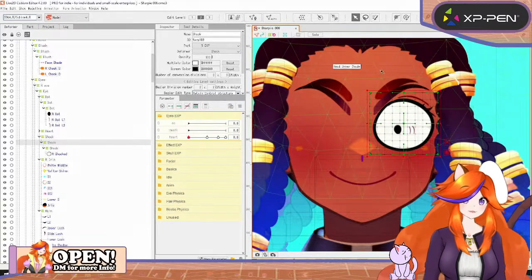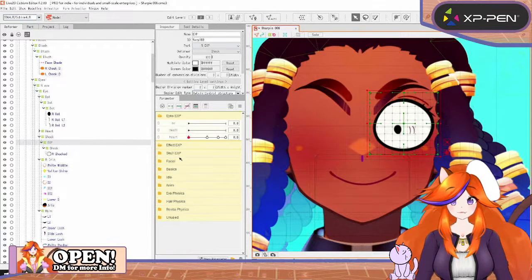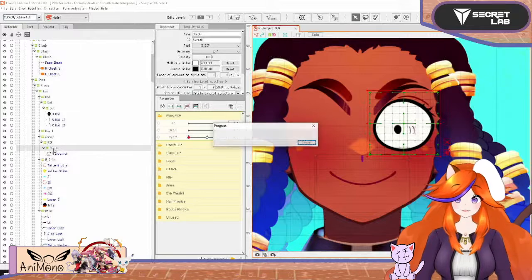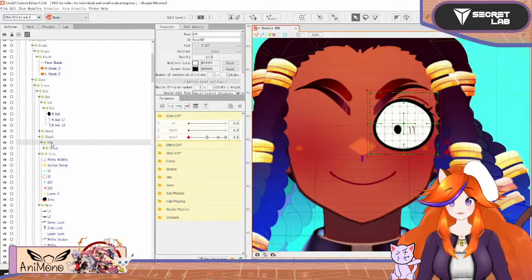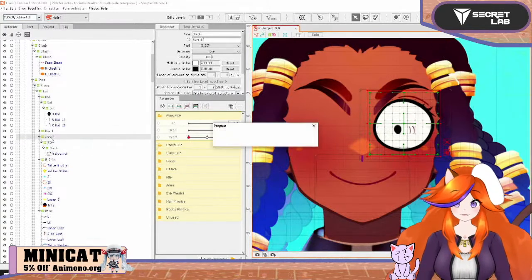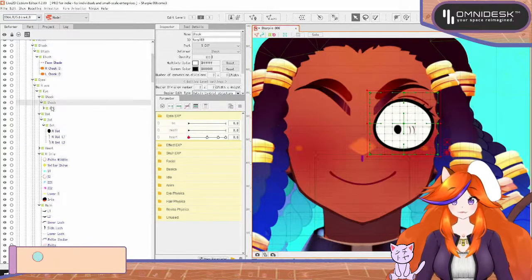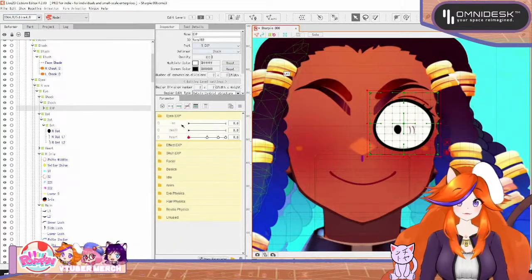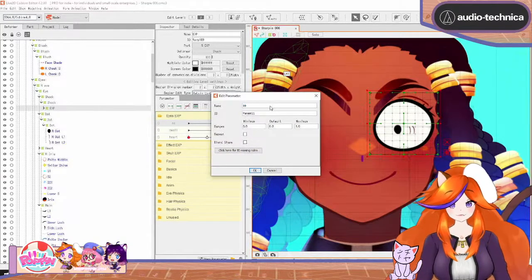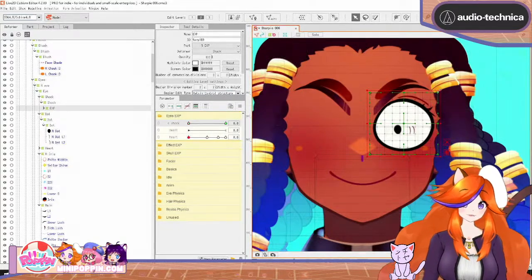Let's move on to the shock. The shock is easier because I don't think I'll be having any special effects on the shock eyes per se. I'll keep one extra layer just in case. No, the extra layer should be in front, because if anything is going to happen, shock is the X layer, so the X layer should be in front. Alright, let's go over to this one. I'll rename this Oh Shock.